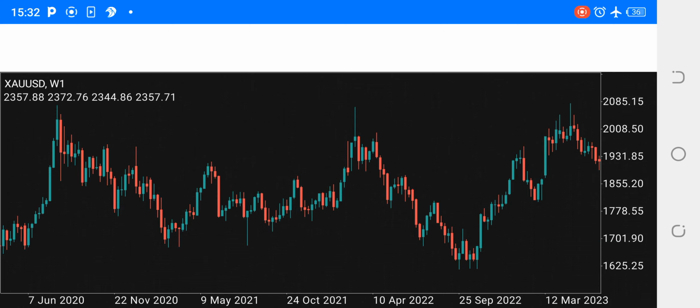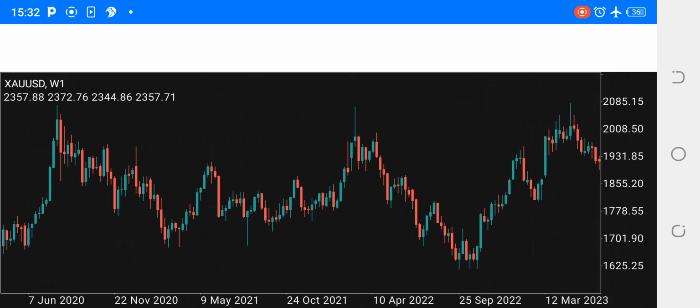Another point to note is that when you're drawing these levels of support and resistance, it is important to draw them from the higher time frames. The higher time frames include the monthly chart, the weekly chart, then from the weekly chart we can go to the daily chart, the 4-hour chart, then the 1-hour chart. But like we've said, we start from the higher time frames. We shall draw especially from the weekly, monthly, and daily charts. After drawing levels from such time frames, we can always come down and see how we can trade them on the lower time frames.